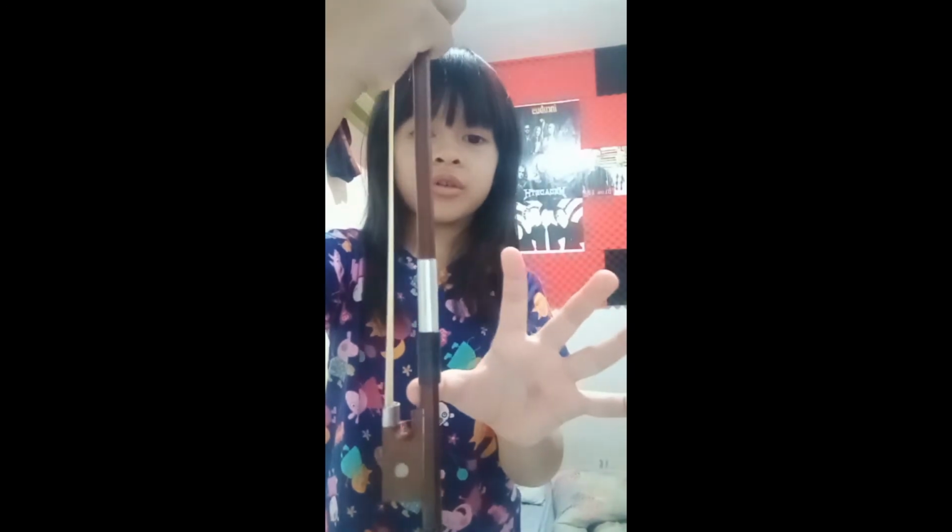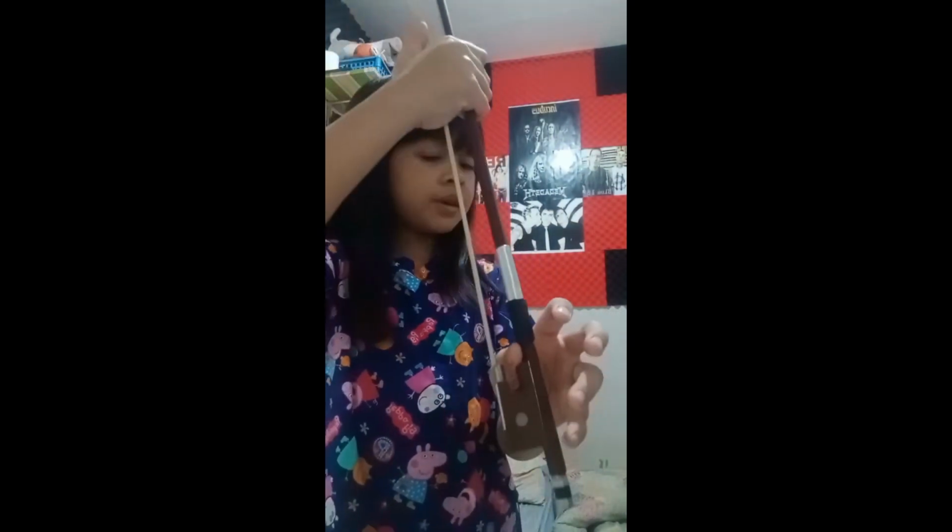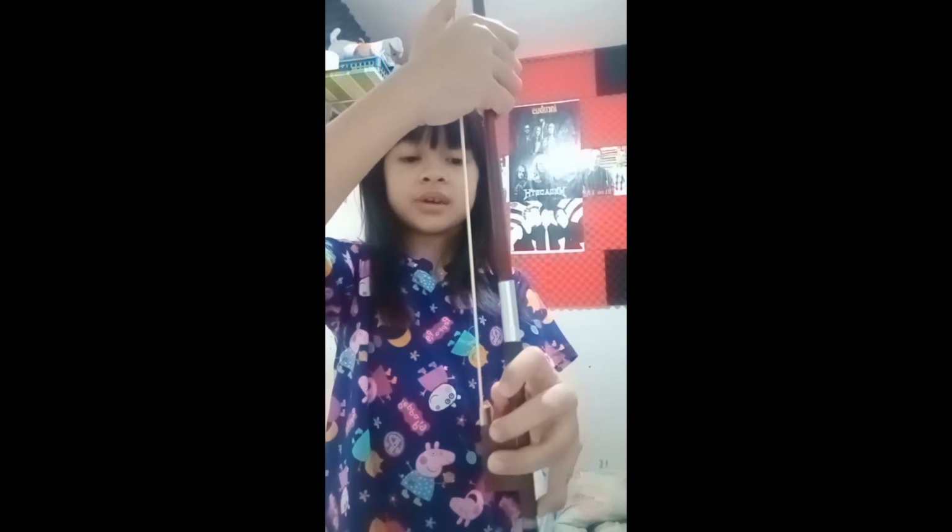Like this. Go up. Your thumb will be here. Here. And then like this. You'll hold it like this. Okay. This might be hard for beginners, and this is supposed to be hard. Now, make it easy and slowly. As long as the violin still is moved, as long as it is perfect. It's gonna be okay if it's perfect, if you're doing it just like the same.